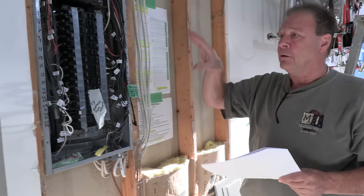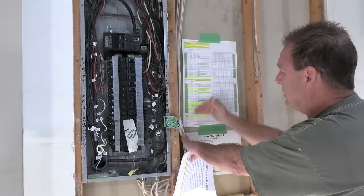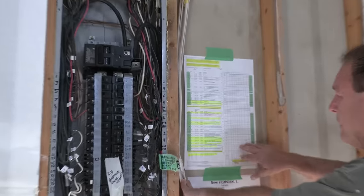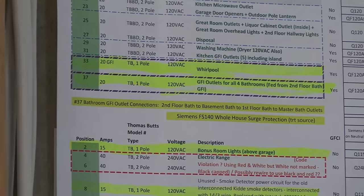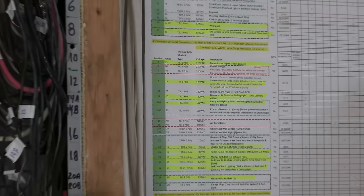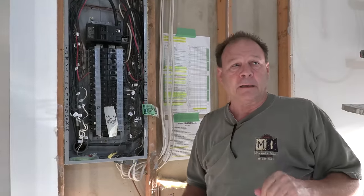This is a complete mapping of everything we currently have, what breakers and all else. The ones tagged yellow will match up with numbers on here — the yellow ones are going to move over to the other side. Now we have two new 240-volt circuits in the garage: one is for the heater up over here, which originally I said put an outlet but actually coming out of the ceiling is much much easier given the structure.